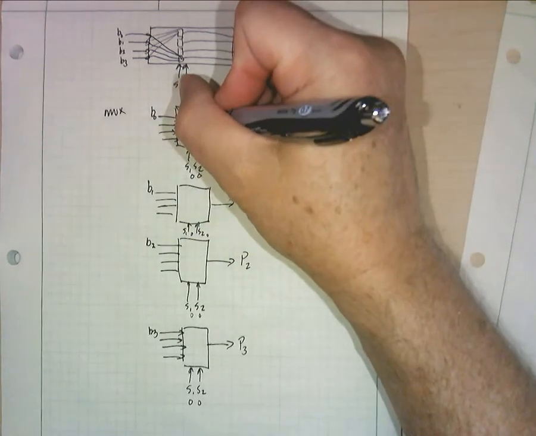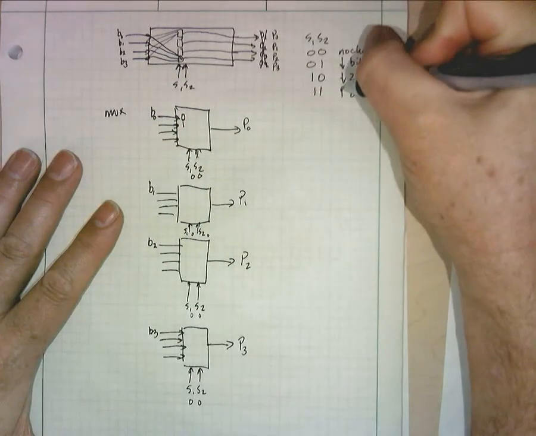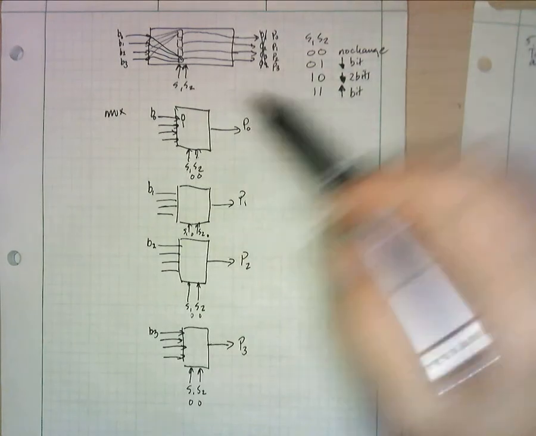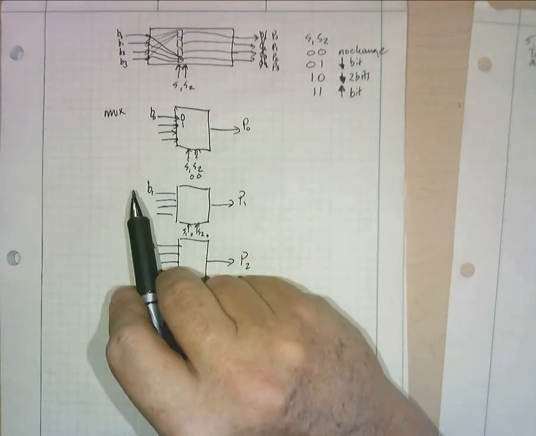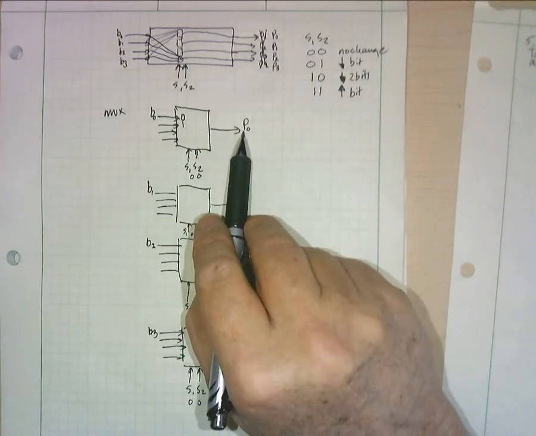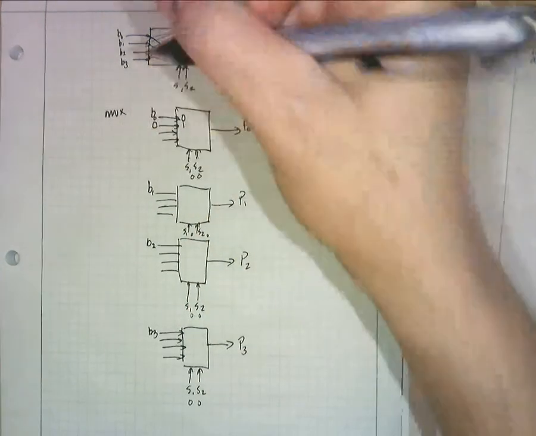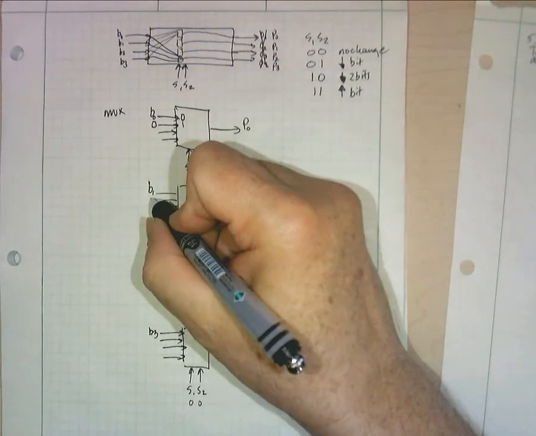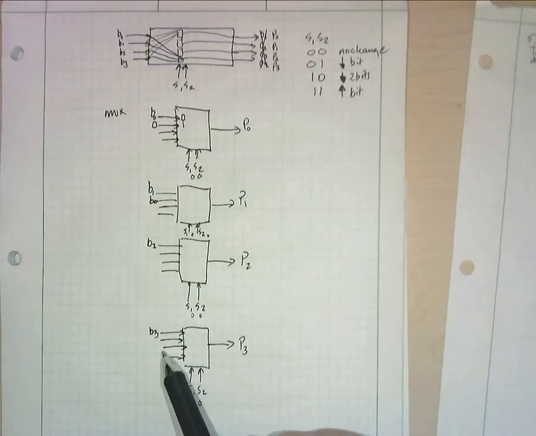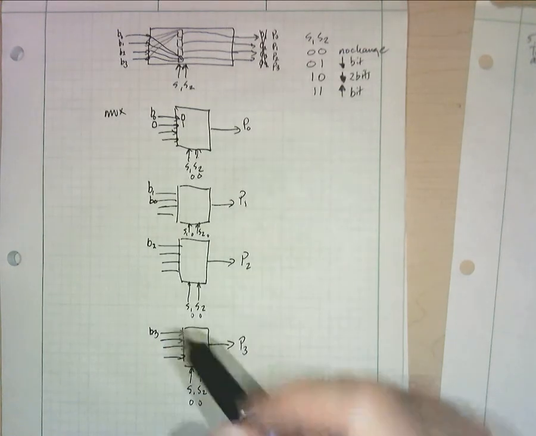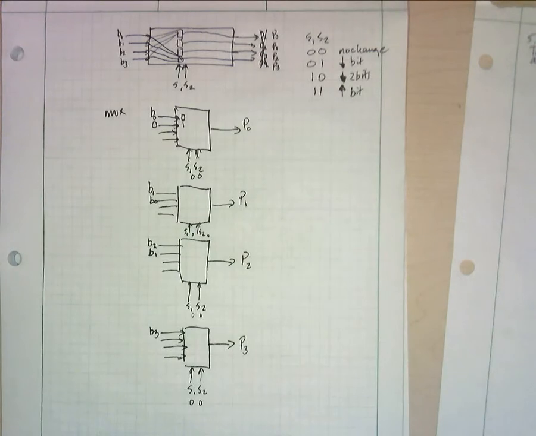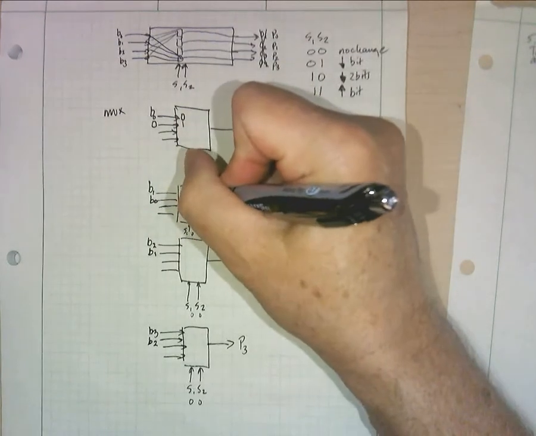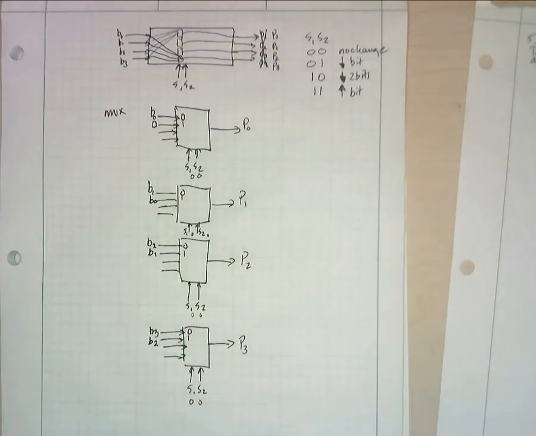Now, a 1, let's redraw this table, is up one bit. So just changing a little bit. Okay. So if we're at 1 right here, then this value is going to be a 0. Right? And then B0 is going to be coming out here because it's going to get shifted down 1. And then this P2 is going to be B1 because it gets shifted down 1. And then B2 is going to be right here. So what we've done is we've dealt with the 0 and the 1 of each of these muxes.